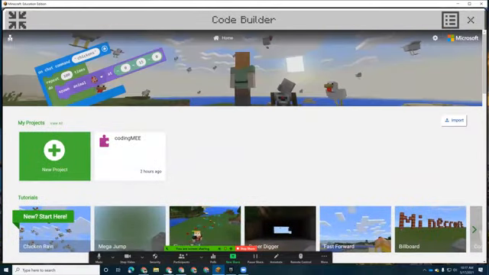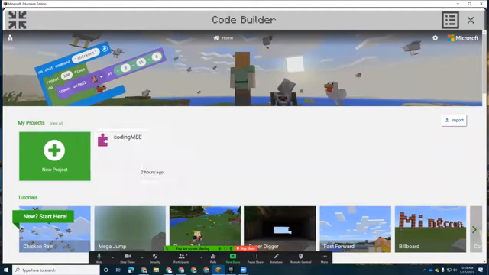Okay, so what's the scoop with CodeBuilder? Why might I use CodeBuilder instead of the things that I'm used to in the game? Well, for one, if you create something in game and you want to replicate it, you have to kind of reopen the world or something like that. Whereas if you create something in CodeBuilder, you can run the code in any world that you want, right? That sounds crazy, but you can.